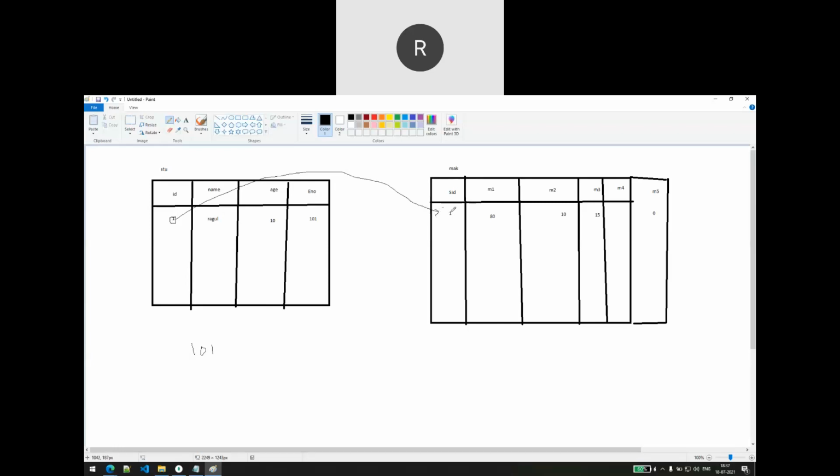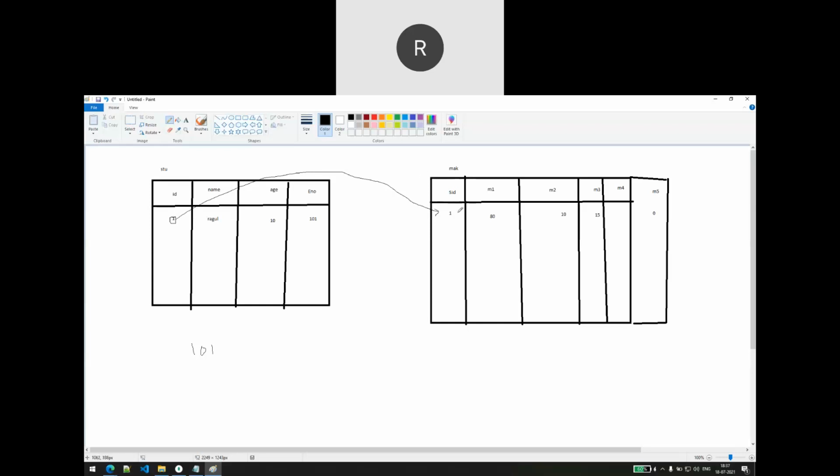And using this, we need to read 80, 10, 15, what his marks are for this particular subject. We can read it from here. You are clear up to this? Yeah, it's clear. Okay, so now you can see we are doing a join. This table is going to join with this table. So the ID you get for this enrollment number is going to join with this SID, the student ID in the mark table.